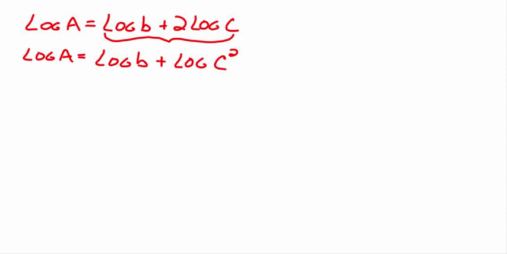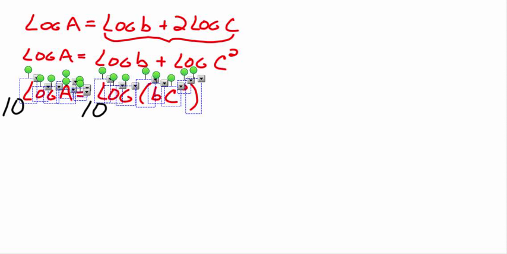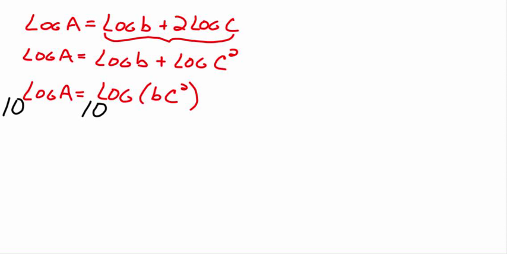And now we're adding two logarithms with the same bases, so we know that we can combine those into a multiplication in our log. So we've got bc squared. Now, with the same bases, we're going to raise both of these things. It's hard to explain exactly what we're doing, but we're basically taking 10 to the power of log a and 10 to the power of log bc squared. So this might look better if I bring it down there, so it looks a little more like raising those things both to the same power.